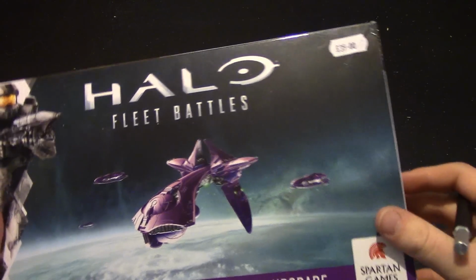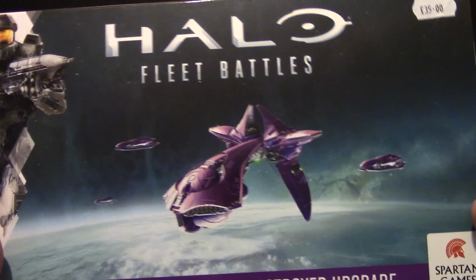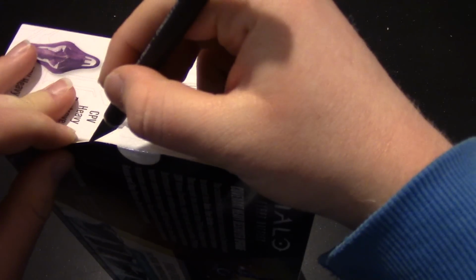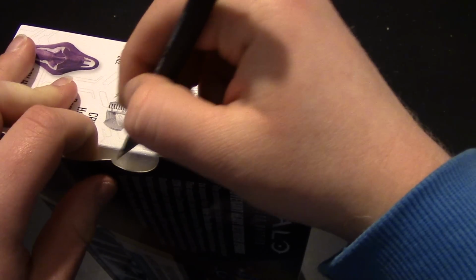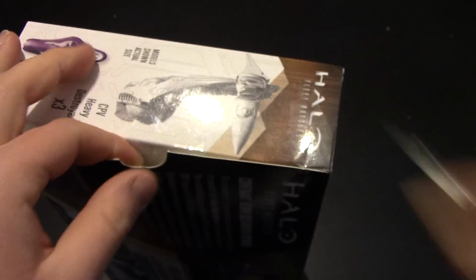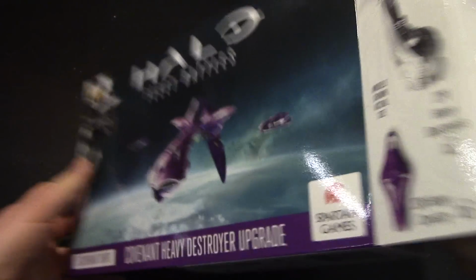We're going to have a look at the CPV Heavy Destroyer upgrade pack for the Covenant. So, these are a model that is a bit of an acquired taste for many. Based off the model from Halo Wars, if you've played the game campaign at least, you might remember ramming into the Spirit of Fire. Or the Spirit of Fire ramming into it. I'm sure the story's different.